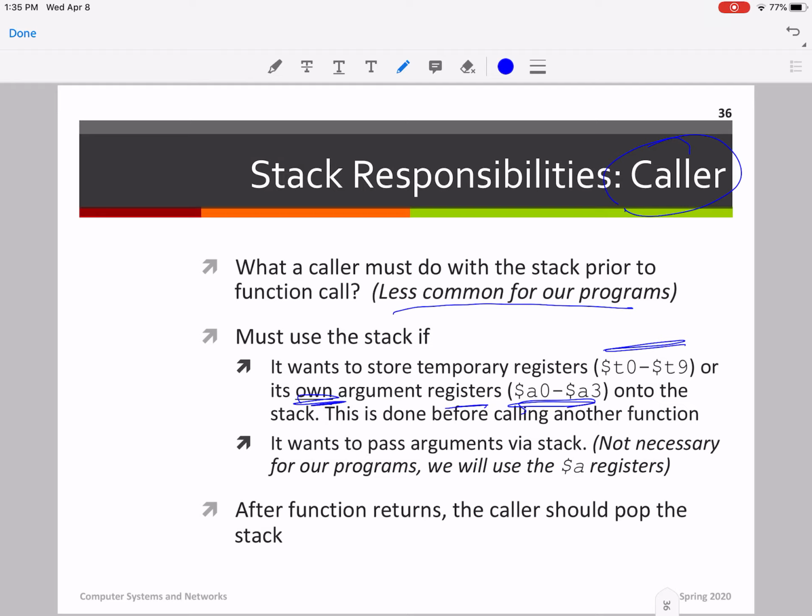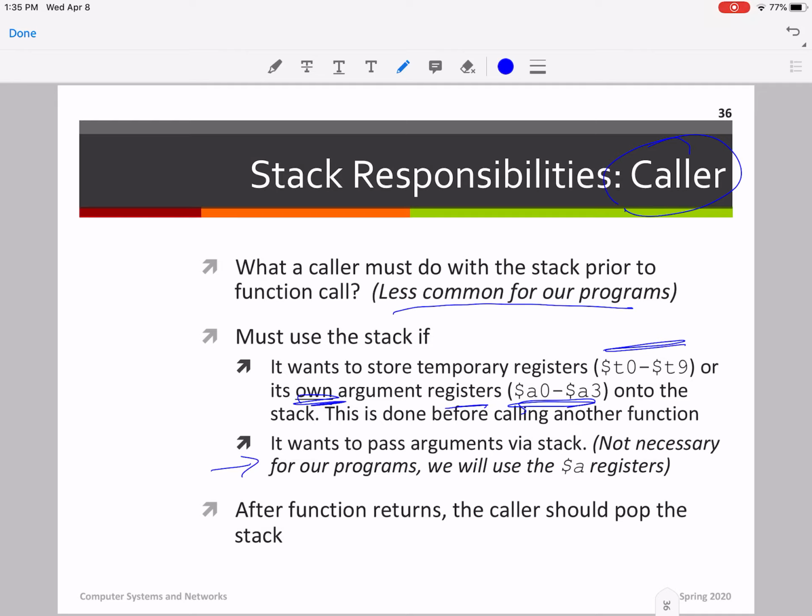There's one more time when the caller uses the stack, and that is when it wants to pass more than 4 arguments to the callee. So we use the A0 to A3 registers, the 4 registers, to pass arguments. But for some reason, let's say that the caller needs to pass more than 4 arguments, it can use the stack space. But it is not necessary for our programs.